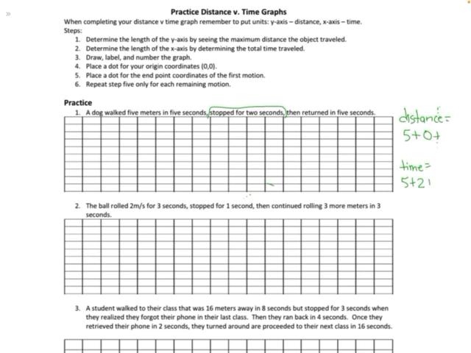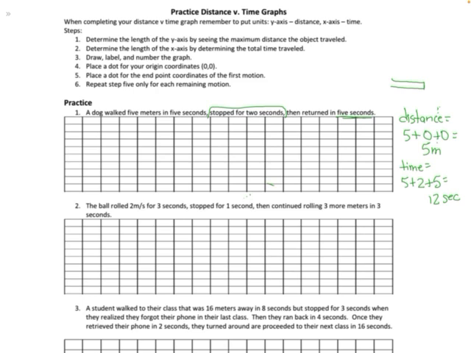Our distance does not change, but we need to add 2 more seconds to our time right there. And then let's look at our third segment. It says it returned in 5 seconds. So what's happened, the dog has walked 5 meters, it stopped, and now it's returning. Because it's going back to the direction that it came from, we don't need to add more distance to our y-axis, so that will be 0. But we do have to add more time because it says it takes it 5 seconds to do that. So we'll add 5 there. So when we add up our numbers, our total distance will be 5 meters that we need on the y-axis, and our total time will be 12 seconds that we need.